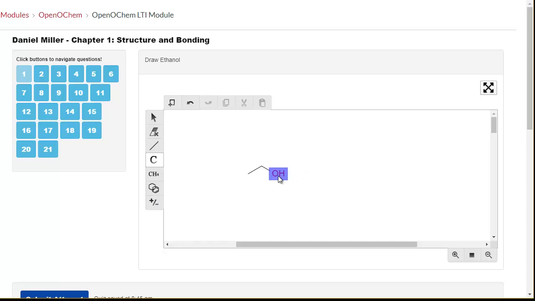So if we want to draw ethoxide, that means we need the oxygen to have a negative charge on it. So I'm going to go to the charge tool, select negative, and put a negative charge by clicking on the atom. So right now I'm hovering over it. The oxygen atom is highlighted. This whole group is highlighted, but specifically the oxygen atom is highlighted. So I'm going to click on that to give it a negative charge. So now I've drawn the ethoxide molecule.